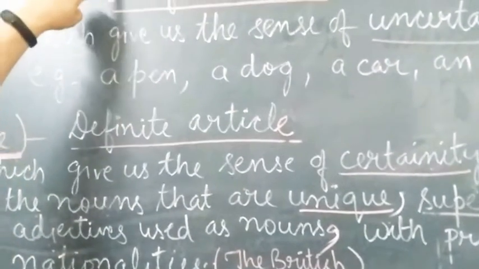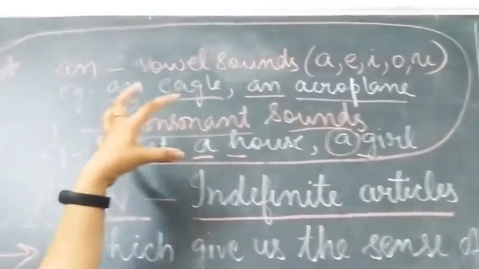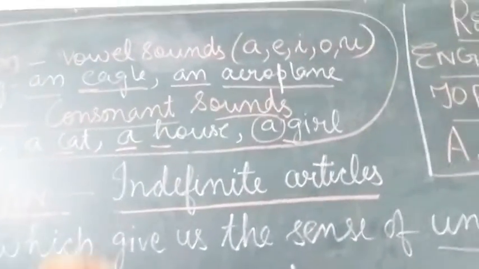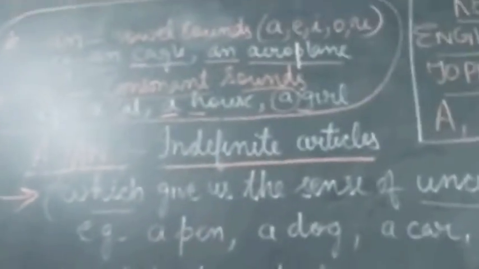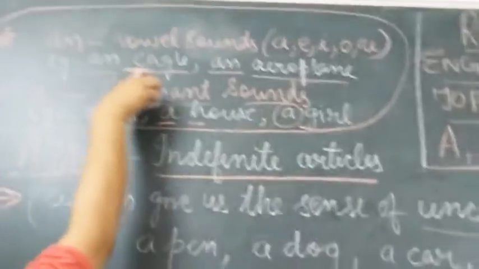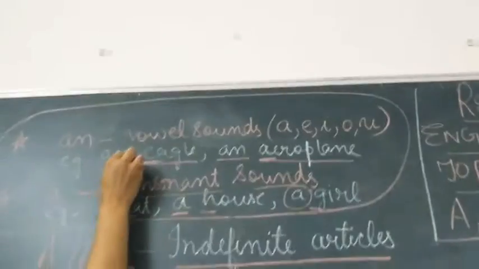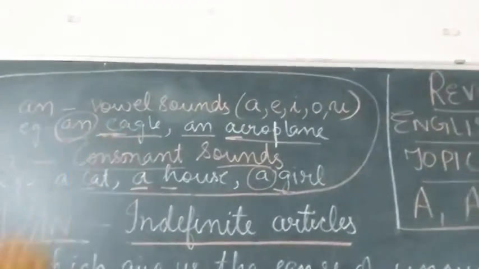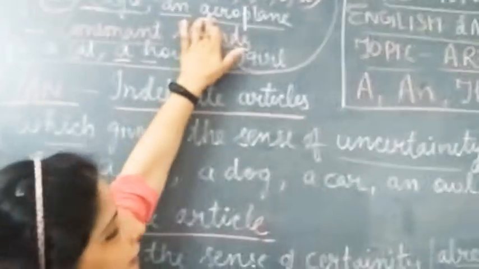And the very important thing you need to take care of is the pronunciation, the sound of the first letter of the noun. Remember this: the very first letter of the noun. Like here the first letter is E, here the first letter is A. This is an eagle. Why have we used an? Because it's giving us the vowel sound. Vowels are A, E, I, O, U. We have five vowels, right? Now here the first letter is A. A is again a vowel and it is giving us the vowel sound also, so we have used an.